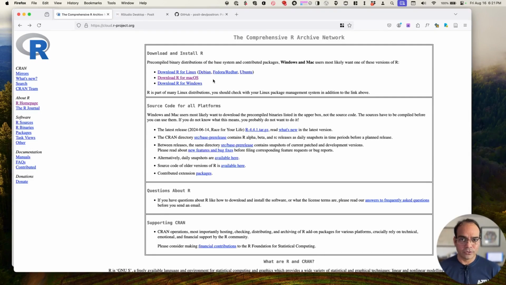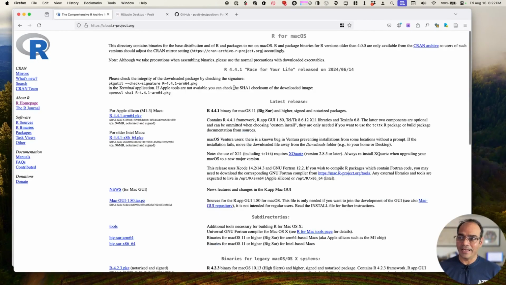If you are a Mac user, take note of your processor, whether it is an Intel processor or an M series processor, which is more recent. So if you click on the download R for macOS link, you will see that there are two possible software download links, one for Apple Silicon, which is the M series Macs, and then the older Intel Macs.